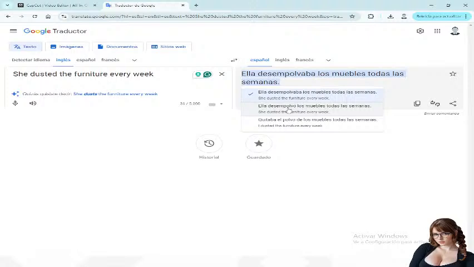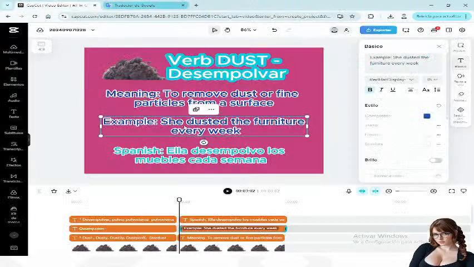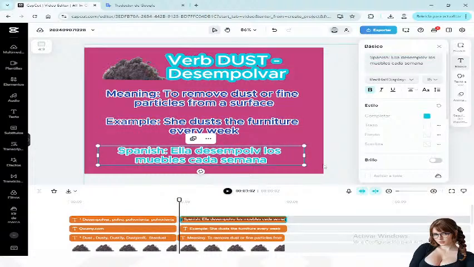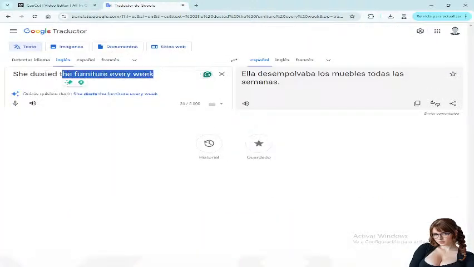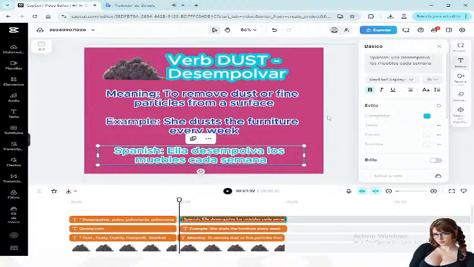Yes, that's correct. Or we will use she dusts. She dusts the furniture every week. Ella quita el polvo de los muebles todas las semanas.